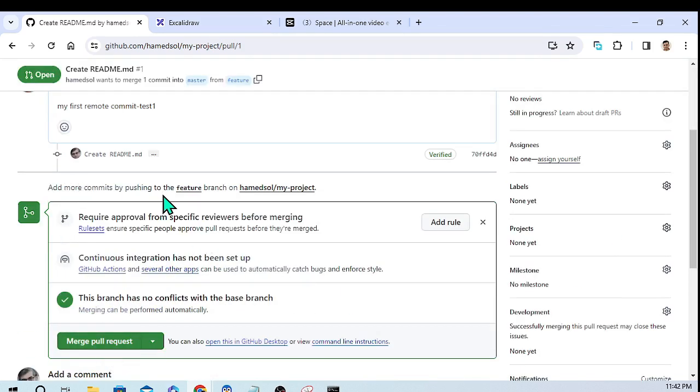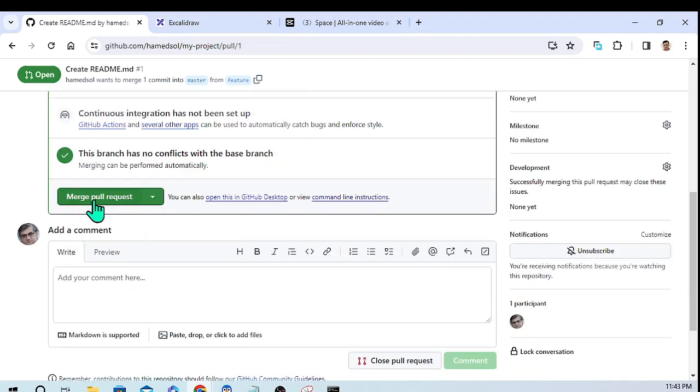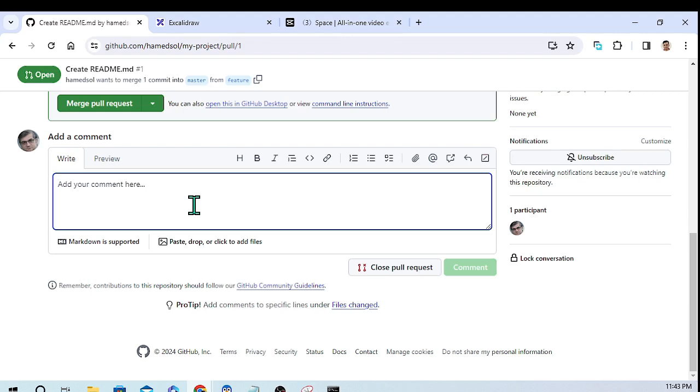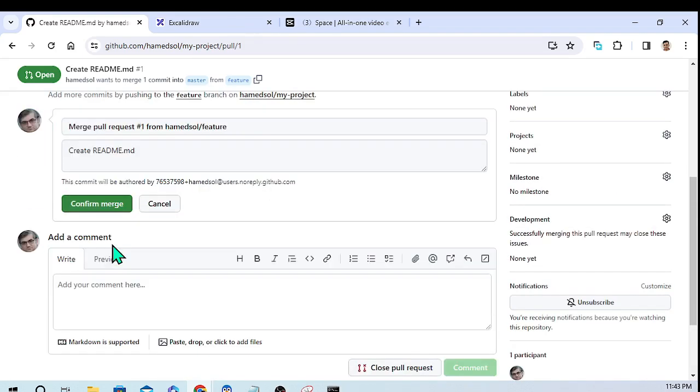So this branch has no conflicts with the base branch. What is our base branch? Master branch. Merge pull request. So here you can add a reviewer, but let's complete the merge. And since I'm just doing it myself, confirm it.